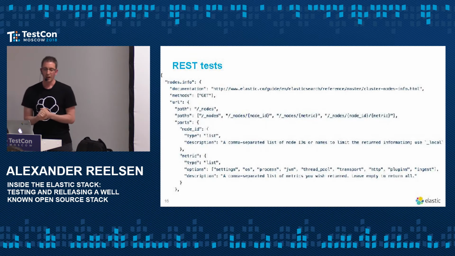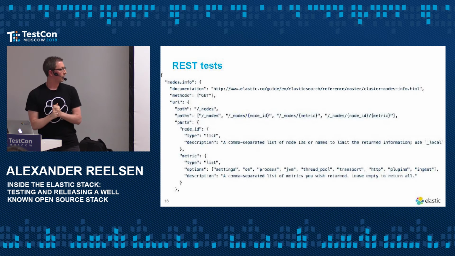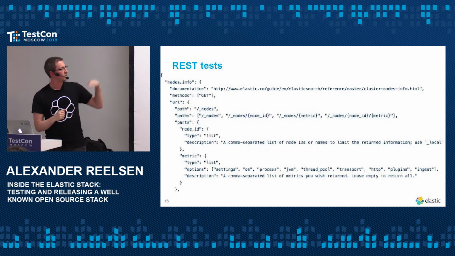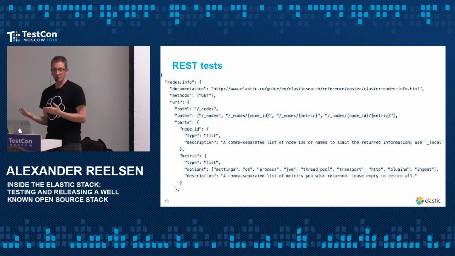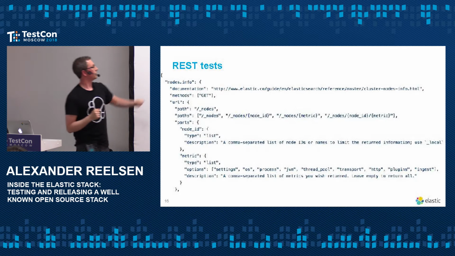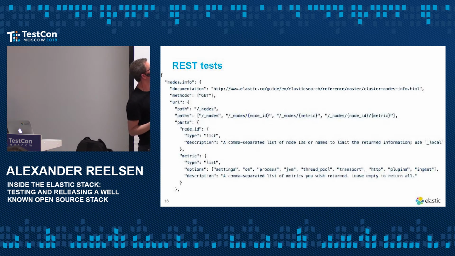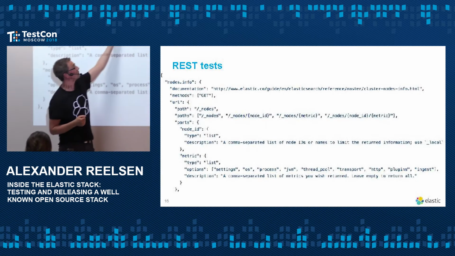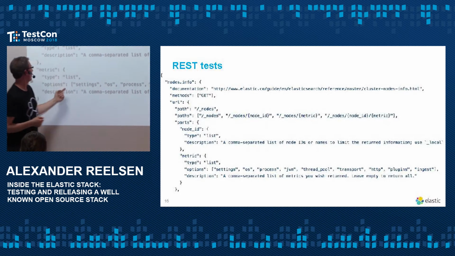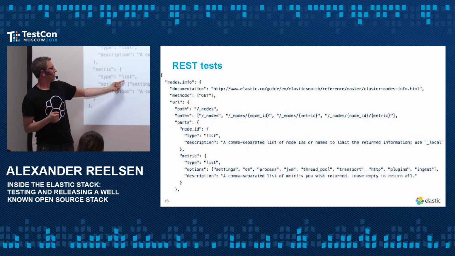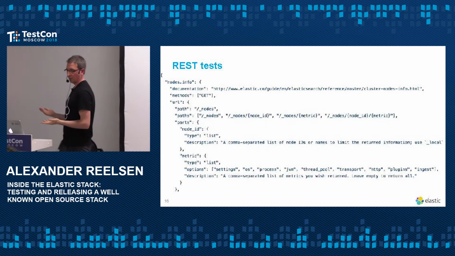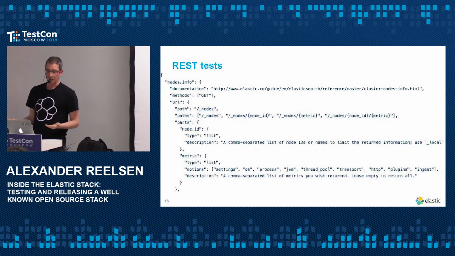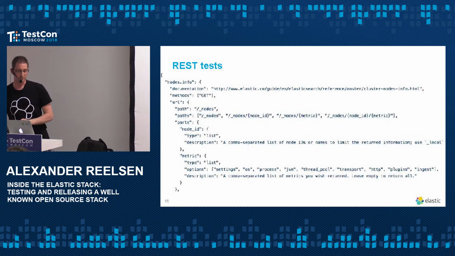Which means we have to make really, really sure that this interface is what we tell you it should look like. And in order to do this, we created a sort of spec written in JSON, which contains all of the endpoints that Elasticsearch supports, and on top of that, all of the possible parameters. So if you take a look here, you can see a parameter called node ID, which is optionally part of the URL, and the same applies for metric. And you can also see what possible values are allowed, or if it's a Boolean as a type. So we describe the API over this JSON spec.